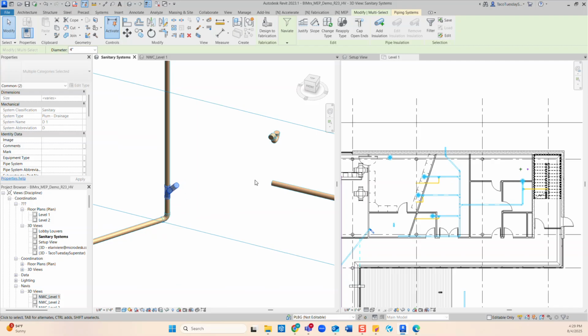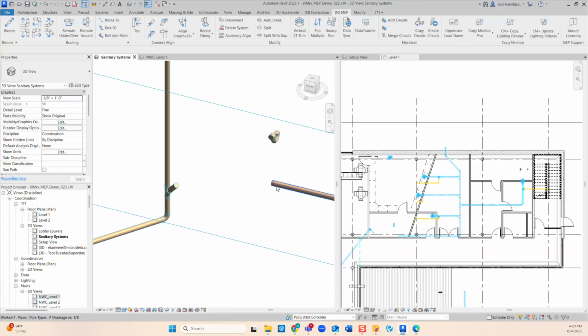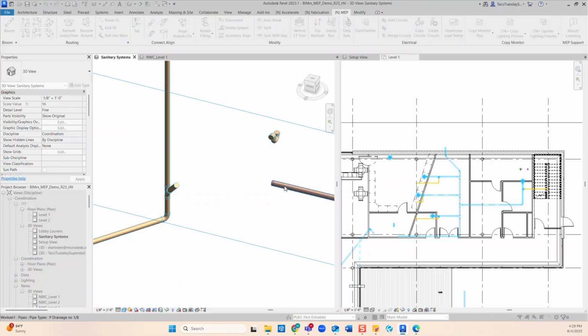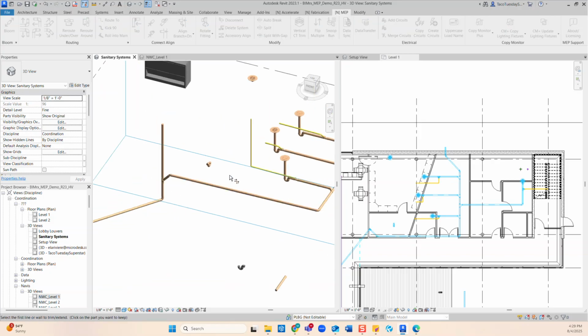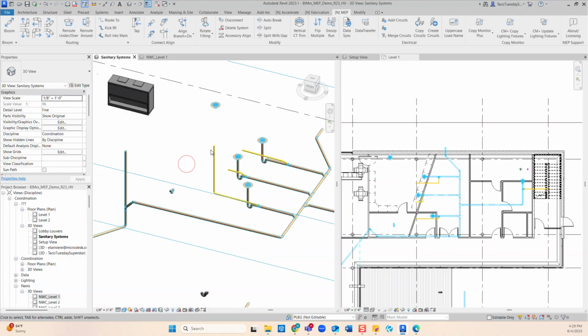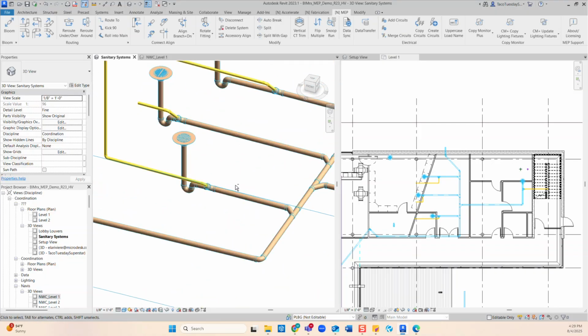Okay, so we need to align our branch. This guy, you can see it just moved in the Z. And now from here I could do a trim connect. And that is done. So last thing to do would be to get this floor drain in there. Let me move this.